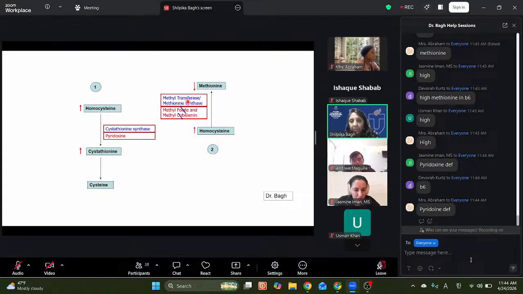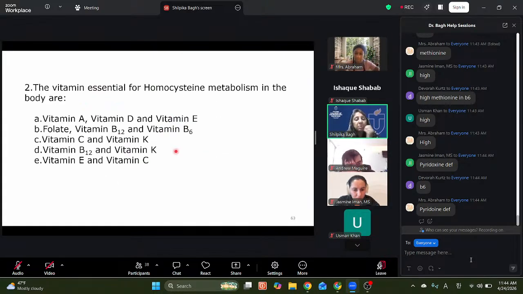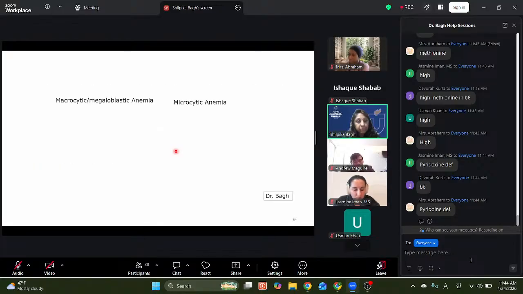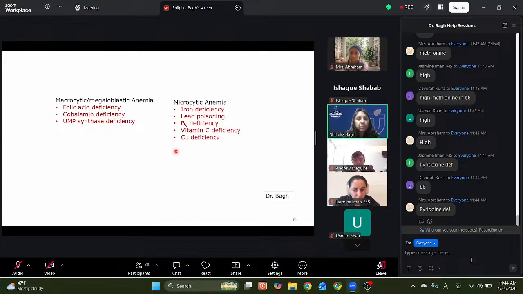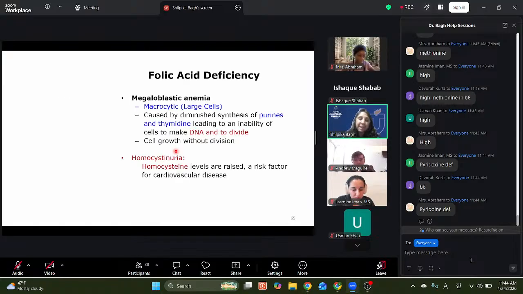So are you clear with this first? Right? This is how you keep differentiating. This is how you will go to a diagnosis even in your clinics. So homocysteine metabolism requires folate, B12, and B6, all of them. I just showed you, right? Is the statement true? So do you understand macrocytic versus megaloblastic anemia? Have we done it? Folate and B12: macrocytic. Vitamin C and B6: microcytic. Are you clear with that?